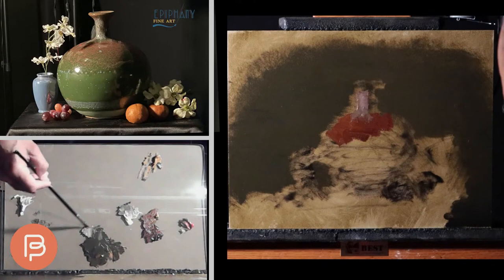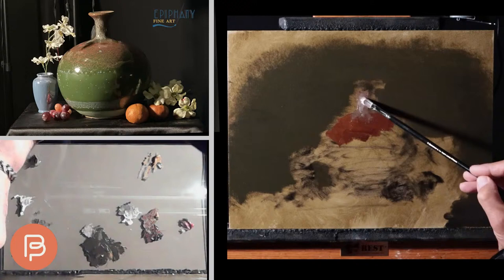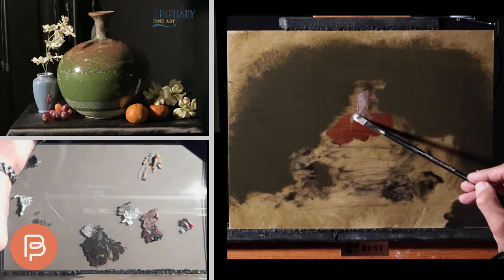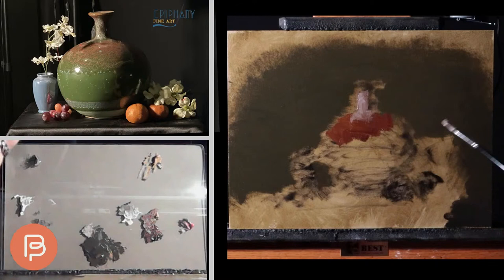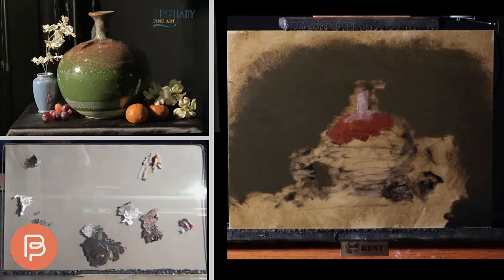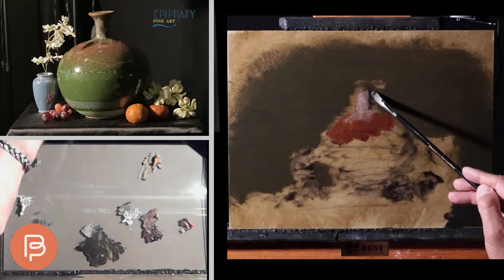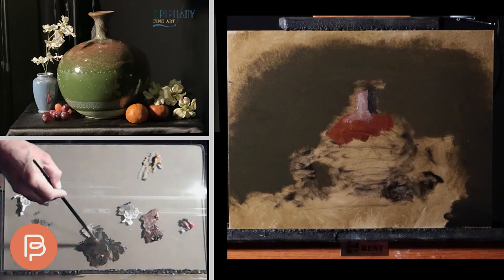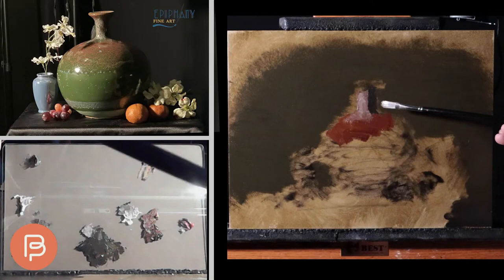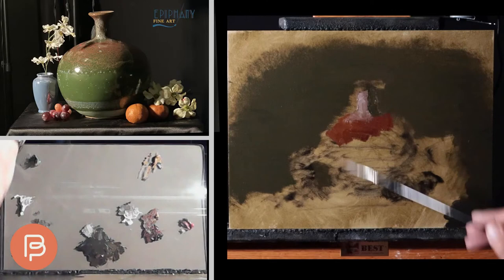Here we're trying to lighten up the point where the highlight will naturally work down the stem of the vase. In a few seconds, I'll be putting in the first highlight in the object, right at the concave point of the stem. As we all know, highlights occur at any point where the object is at its absolute concave or convex point. That's where light accumulates, you lose color, and we perceive what we see as a white light or white dot. If we put those in the right spots, it really helps.